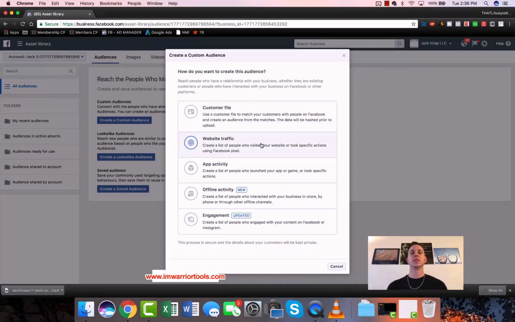So once you actually install your pixel onto your site, you'll have website traffic. When you install your pixel, and for those of you who don't know what a pixel is, we'll talk about that in a second, it's basically a little piece of code that you put into your Shopify site, and then Facebook says, oh, okay, this Facebook user actually went to your Shopify site, because the pixel registers that user's ID and tells Facebook that this specific person, so maybe Kevin, came to your Shopify site. Then Facebook would show me an ad for your site, because Facebook knows, because of the Facebook pixel code on your site, that I visited your site based on my Facebook ID.